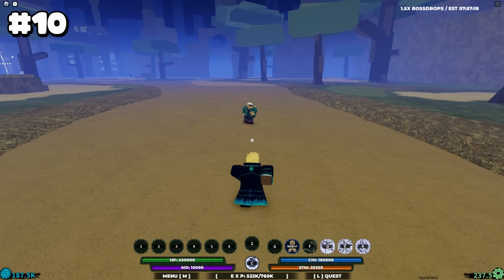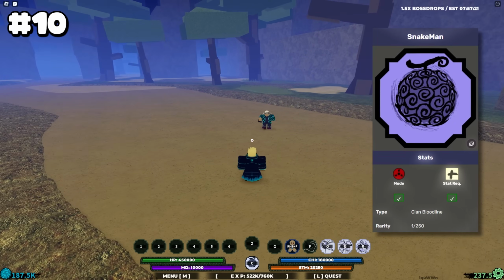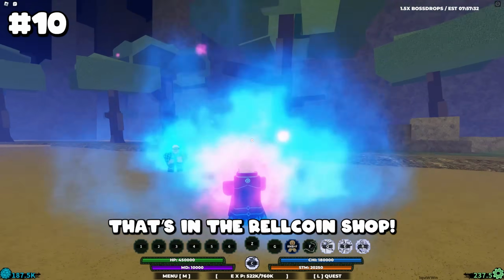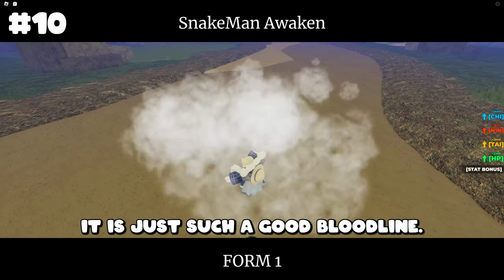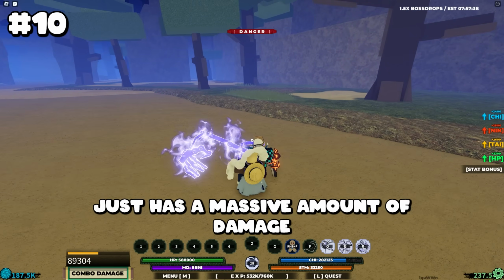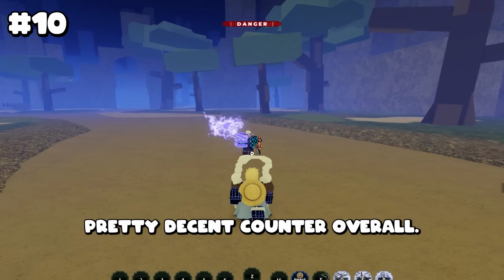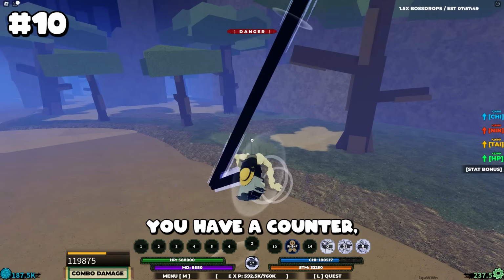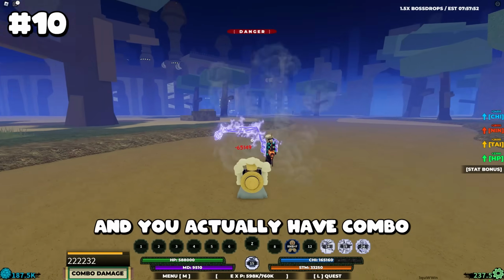Alright guys, so coming in 10th place is actually going to be the Snake Man bloodline. Now Snake Man Platinum is going to be the specific type of the bloodline that is in the RELLCoin shop, but it is just such a good bloodline. The reason for this is because Snake Man overall just has a massive amount of damage while having a pretty decent counter overall, and the moveset itself can be used on its own just because of the fact you have a counter, you have high damage abilities, and you actually have combo potential.